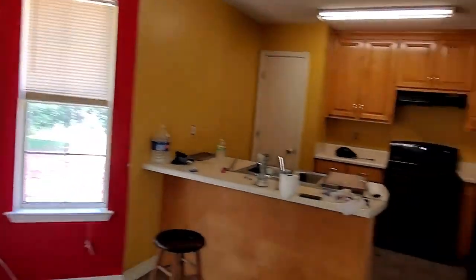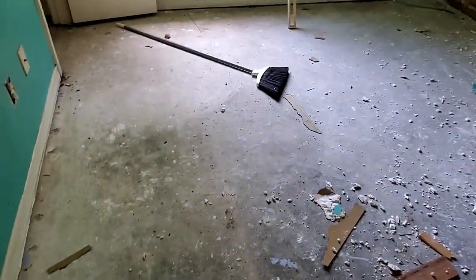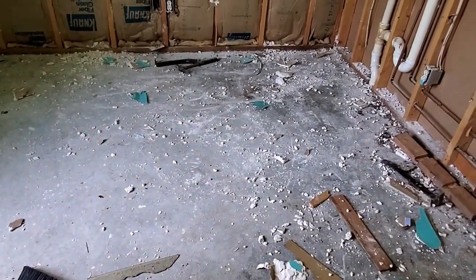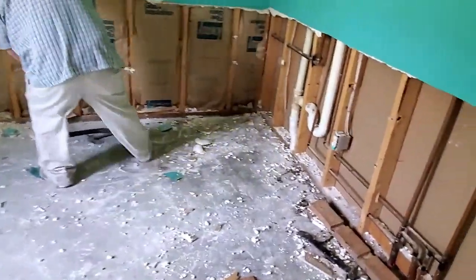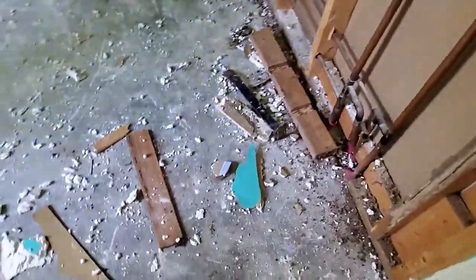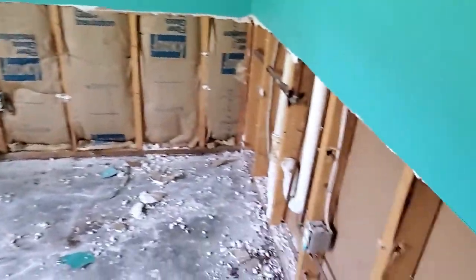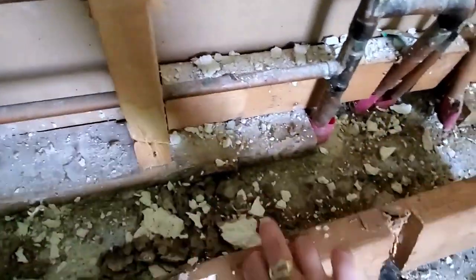We will have to replace and repaint a bunch of stuff in this house. We were taking laminate off and we didn't expect to see termites because there were no visible signs. My husband Sergei opened up the walls because we realized under the laminate there were live termites. We opened up walls to see how bad the infestation is. So far they ate only one stud and we found them over here — this is a problem.